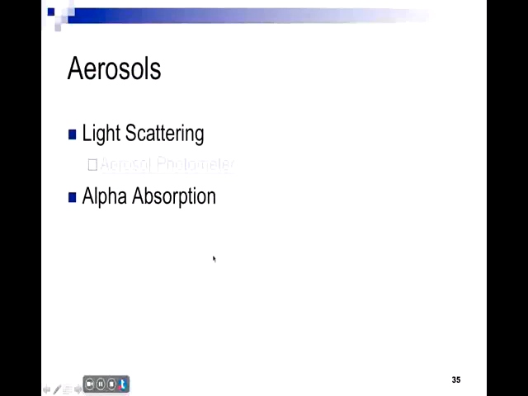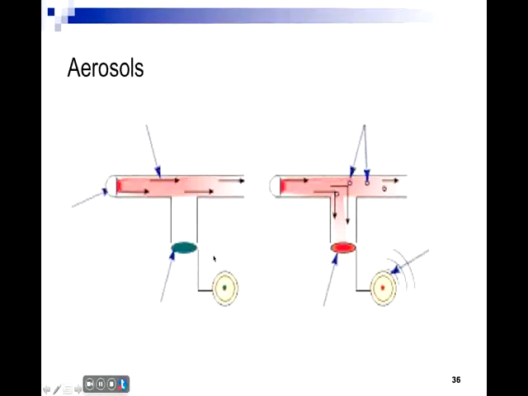The light scattering works by taking advantage of the fact that particulate matter is going to scatter light. So over on the left, you see if we have a light beam that's being directed through an area where there's no aerosols that can reflect or scatter the light, all the light that starts on one end is going to be transmitted to the other end, and none is going to go over here to this green transmitter down on the bottom.